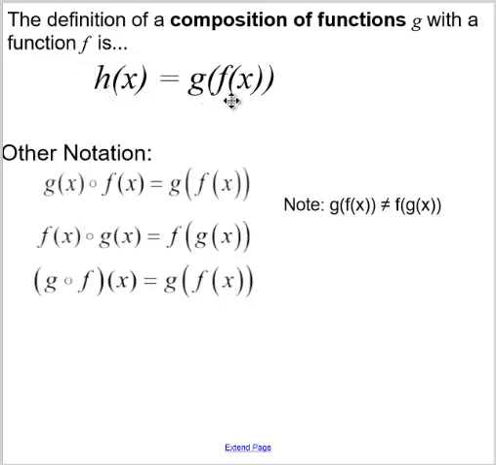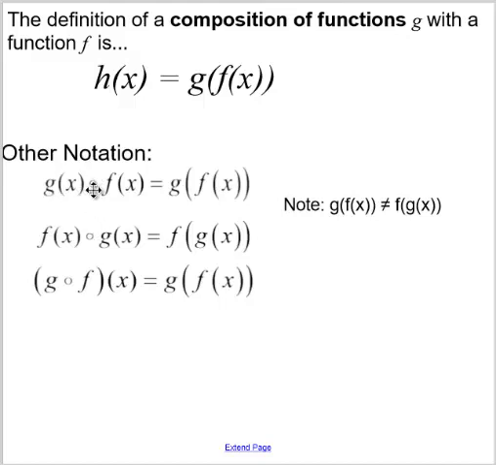The h, the g, and the f are just arbitrary. It's like using variables. We tend to use x a lot, but you could use other variables. Here we could use other notation. These are the most common, h, g, and f. So some other notation, we use a circle, a small circle. So like when we multiply, we use a dot. When we're talking about compositions, it's an open circle, small open circle in the middle.